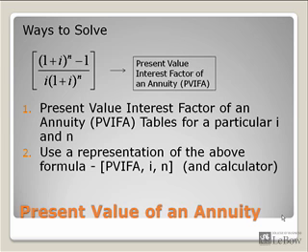I like to use a representation for this interest factor. Sometimes it's a bit cumbersome to write this all out. So we could represent this interest factor using the notation PVIFA. The thing is we need to make sure that we designate what interest rate and what n we might be using for that interest factor, because of course, as you can see, those are the two variables that would change the value of that interest factor. We can also use an Excel spreadsheet.